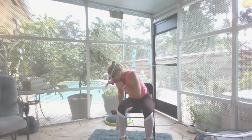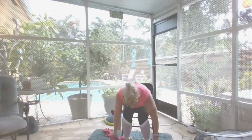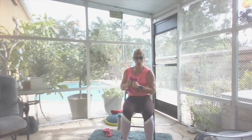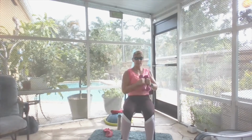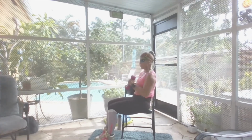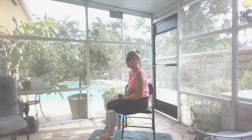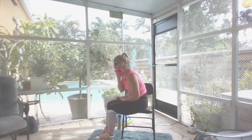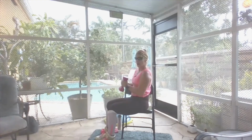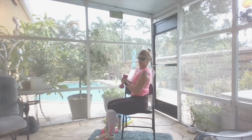Here we go. Grab a drink, grab your weights. Three, two, one, little twist. Notice, not moving my lower body, just my upper body. Now, to make it a little harder, you can lean back. So you can lean back in this movement. Three, two, one. Wipe that sweat, man. That's okay. Here we go. Three, two, one. Maybe you want to put a combination together. Lean back, then come up.